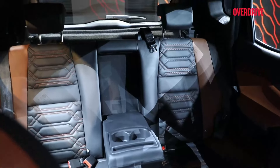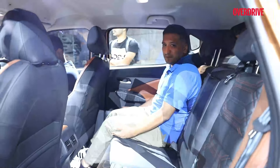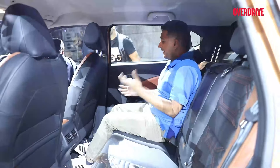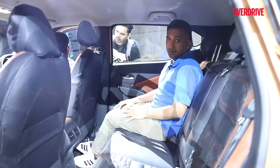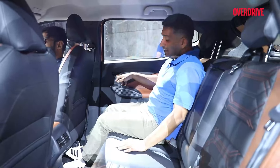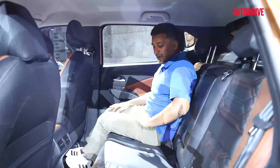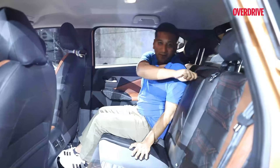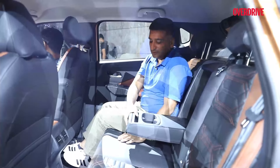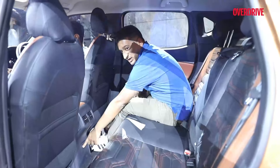In the second row, space and comfort haven't changed much. The seat cover is slightly different — it's still flat with decent underthigh support and good headroom. The sense of uplifting quality continues here too, with soft materials, metallic door handles and latches of really good quality. The seat is nice and wide, so a family of four will be quite comfortable. You have a centre armrest for bottles or your phone, rear AC vents, and a Type-C charging port which wasn't there earlier.